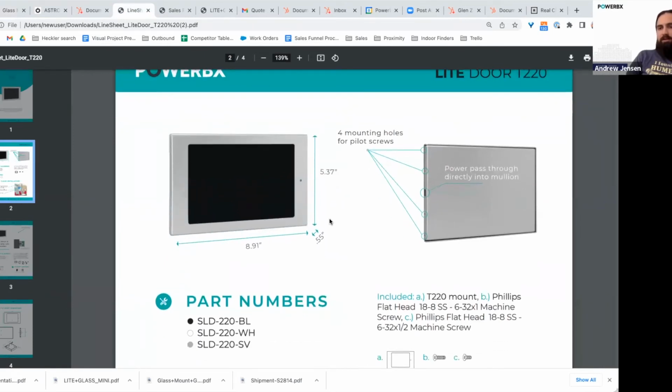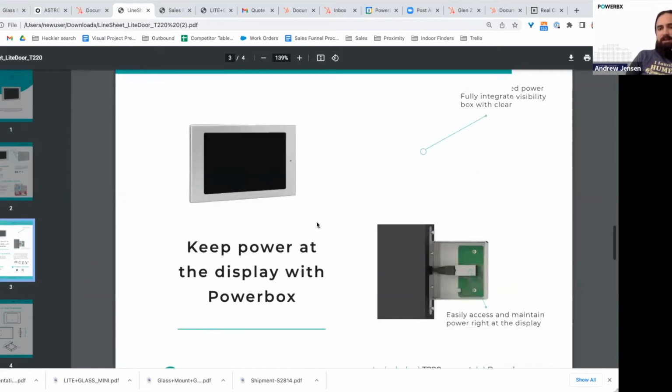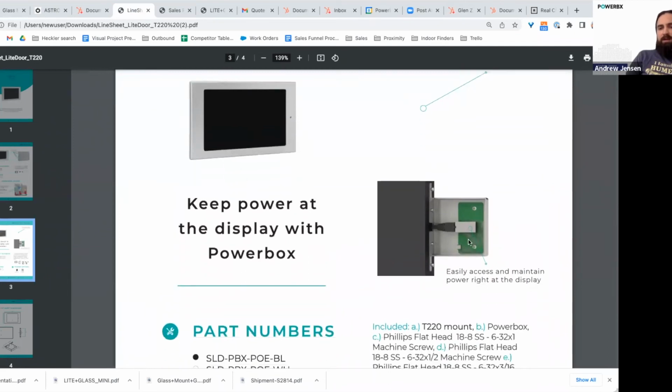So like the light door, which is actually mounting from the side, and you're securing it to the frame itself and then routing the power cable in there. This is the device. I was going to say, we did have a solution that you could run with the device at the display.